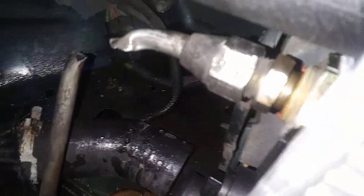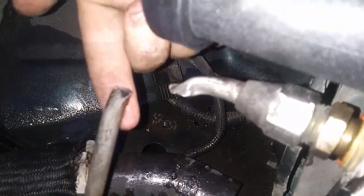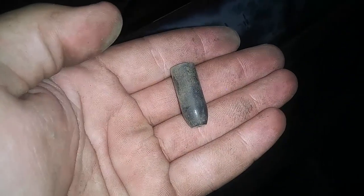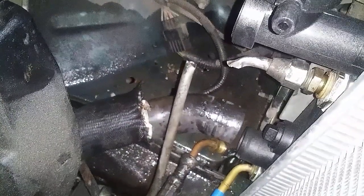I'm going to need the light now because it's dark. So I got this part that I broke back on. I'm going to see if I can put a hose from here to here and see if that'll work, if I can find one. Well, since it's getting dark, I'm gonna have to go up to the local hardware store tomorrow and find a piece of hose, because I can't seem to find the piece that I know I have somewhere out here. So I'm just gonna put this little piece on top of this, and I'm just gonna put everything back together.